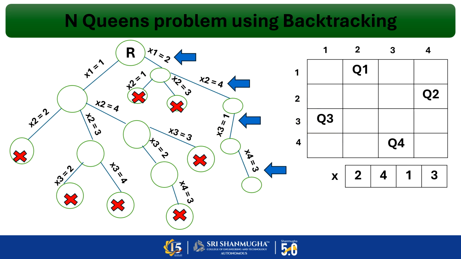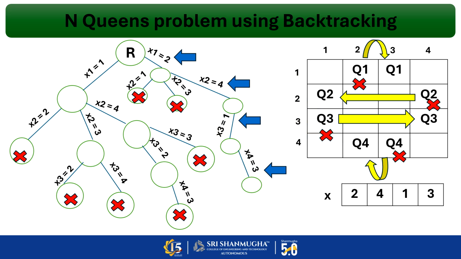As I mentioned earlier, all the queens are taking their own rows. First queen, first row. Second queen, second row. Third queen, third row. And fourth queen, fourth row. Now what is the solution? The answer is the columns where they are placed. So 2, 4, 1, 3. We have derived the same solution earlier, right? So using the state space tree also we got the first solution.